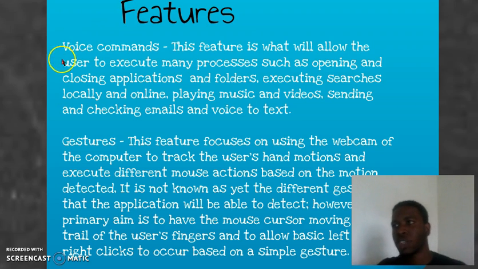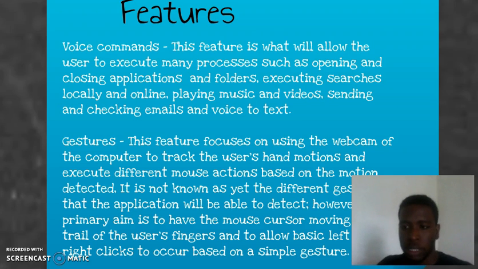For the voice command feature, the user should be able to execute many processes such as opening applications, softwares, folders, and closing them also, executing searches locally and online, playing music and videos, and also sending and checking emails. As far as I am able to implement tasks that this feature allows, I will expand the domain to do such.